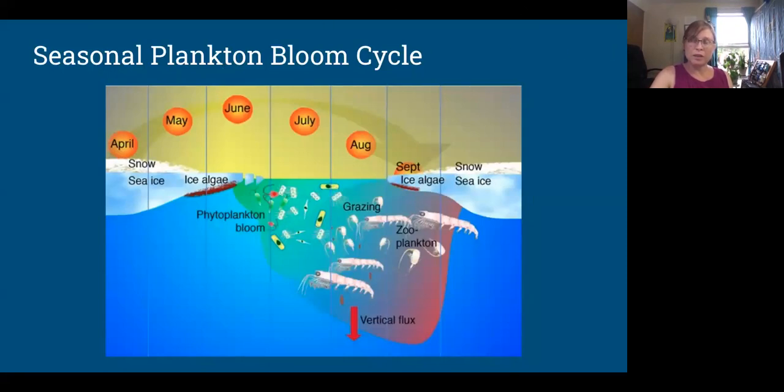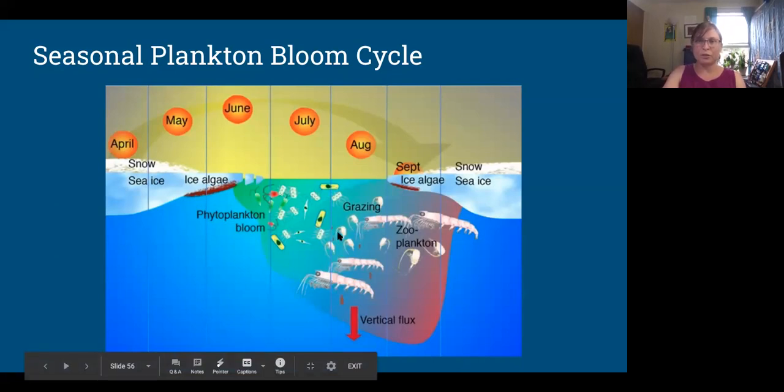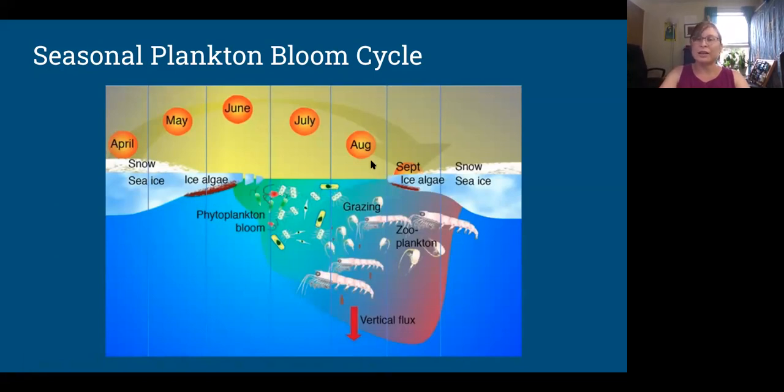The cycle of plankton in the Arctic is that in spring, the Arctic switches really rapidly from 24-hour dark to 24-hour daylight. As the sun rises for the first time and gets higher, the snow on the ice starts to melt, the ice starts to melt back, ice algae start to grow underneath the ice. Then as the ice breaks up and open water is exposed to the sun, there's this explosion of phytoplankton growing in the water. That phytoplankton bloom feeds the zooplankton — just a huge explosion of microscopic life.